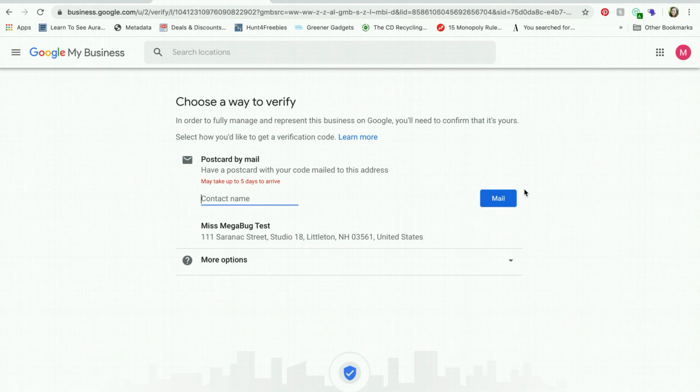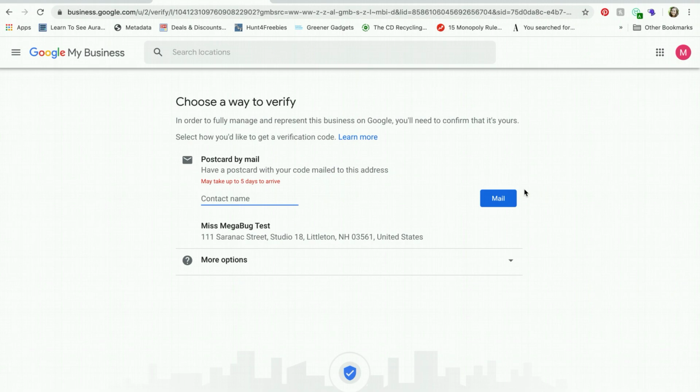I don't want this listing to be made legit because I already have a listing, so I'm not going to go through this step. But basically what's going to happen is you'll want to pause here if you don't already have your account created, because even though you can technically edit your Google My Business listing right now, it usually doesn't save and things end up getting a little bit convoluted.